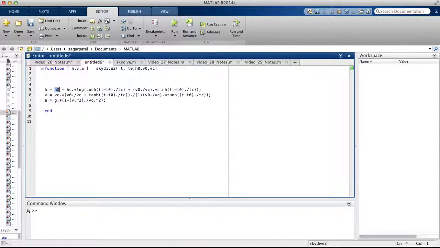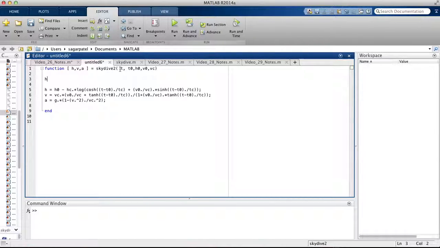So h naught, we're given that, so we don't need to worry about that. hc, we're not given that right here. So what we're going to do is define hc inside of this function file.